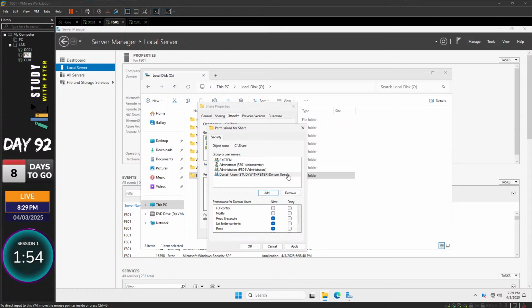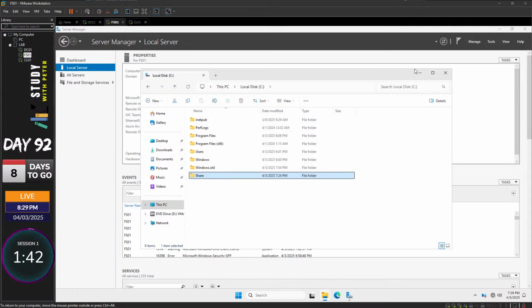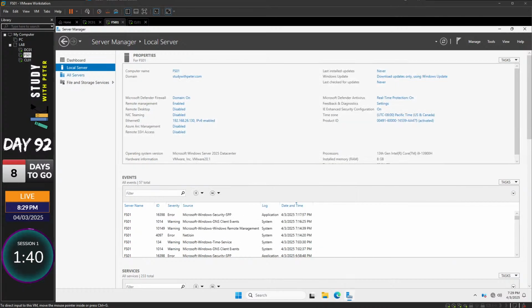So user one is able to read, write, and list content. I'm not giving them full access. So click apply and OK. That's all for this lab, for setting up a file share on the FS1.